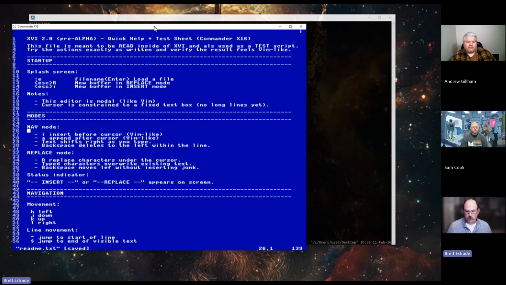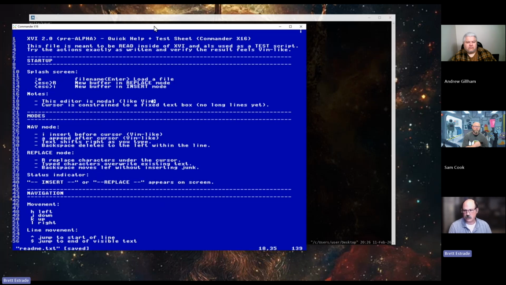So initially, navigation is pretty useful. I wouldn't say it's necessarily complete, but we do have quite a bit of features in here, and you guys are going to have to remind me because I don't use a lot of the fancy navigation stuff. But I know that if you hit the dollar sign, it'll jump to the end of the line.